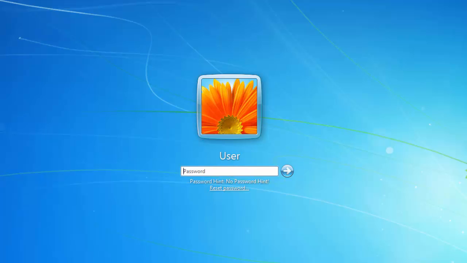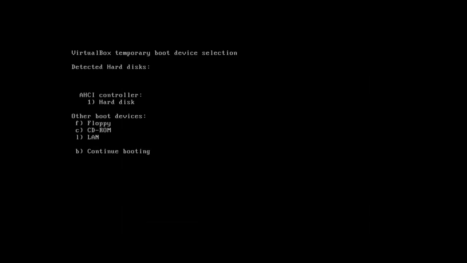We're going to go ahead and restart the computer right now. When it comes up, you need to go to your boot menu. I'm actually using a VirtualBox. It's very similar, because I wouldn't be able to make this video unless it was in motion. But if you go to your BIOS, it's usually like F1, F12. It depends what your company is. But most likely it's F12 or the delete button.